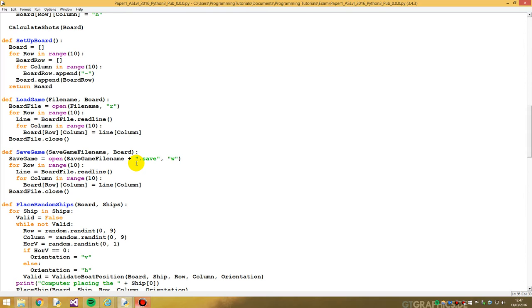Now, there are many ways you could ask this. I'm going to ask in the text-based version. What I could have done is create a little GUI, a message box where you type in the file name, and also a GUI where you pick which save game you want, a little dialog box appears and you pick one. Of course, that's time consuming.